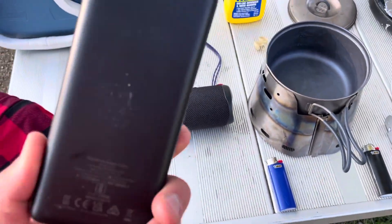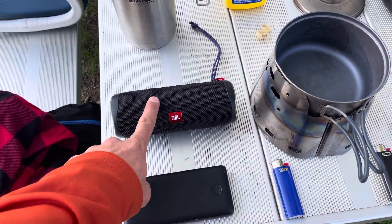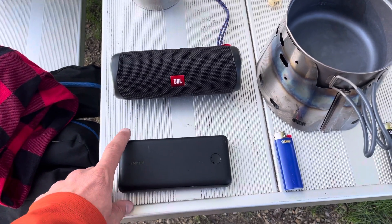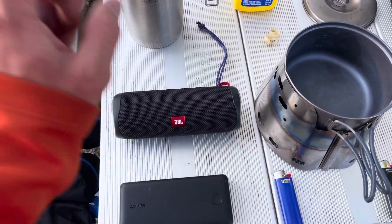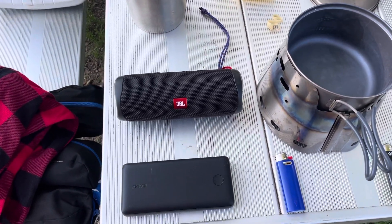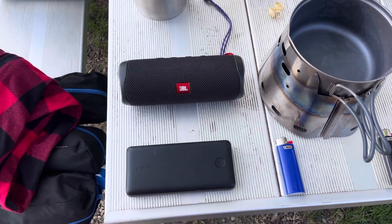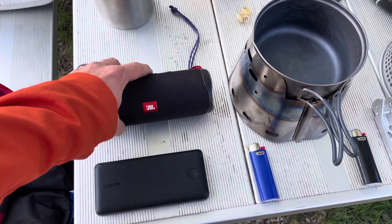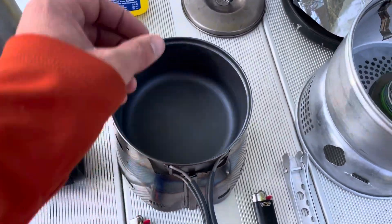What happens is the battery pack charges the speaker until it's at 100%, then it turns off. If that happens too early in the night, by morning the speaker is down to zero, it turns off, makes an off noise, and that wakes up the kids. The solution: I put the battery pack near my head, and as I toss and turn throughout the night I just reach over and push the button, which restarts the charging process.